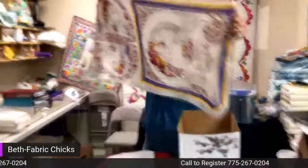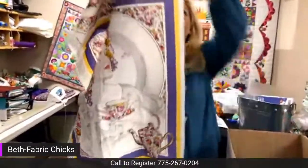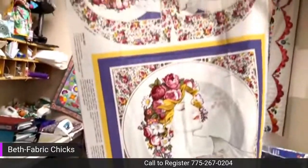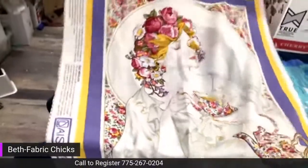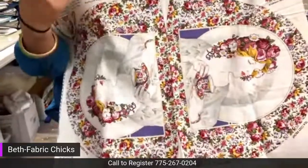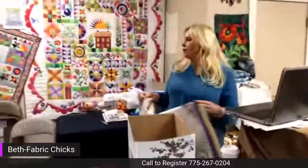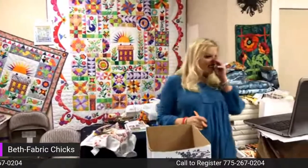So I've got this. Okay, just put in the lady, and then Christy will pick between you. So it's a lady having tea, and then it's got little ones. It's for tea cozies and a small quilt. Oh, I see it. So here's your tea cozy right here, or you could just use the applique on something else. And then this is your small quilt. So if you want it, just put in lady, and then we'll do a drawing. Are you doing that? I'll write their names for a drawing, or you want to? Okay, I'll do it.